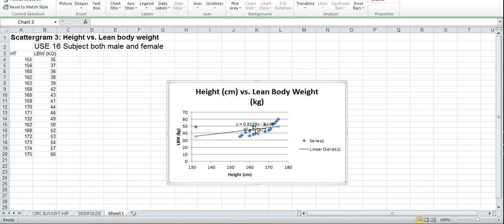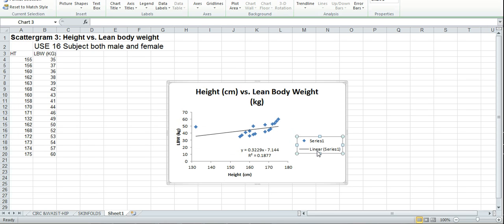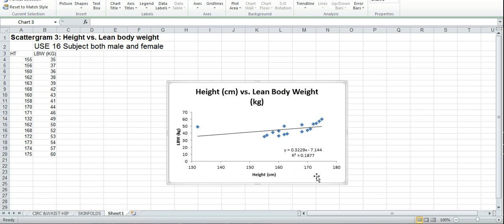Close, and we're going to take the equation and the r squared and drag it down. We're also going to get rid of those horizontal bars that are kind of annoying. And there we have it. We can delete this since there's only one value. And there is our chart. You don't have to delete those horizontal lines if you don't want to. But you have your r squared, you have your formula, and then you can figure out all the other things that you're going to need from that. In order to figure out r, all you're going to do is take the square root of the r squared.